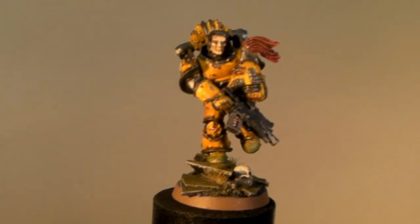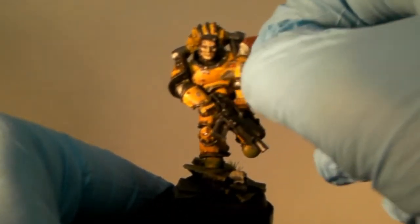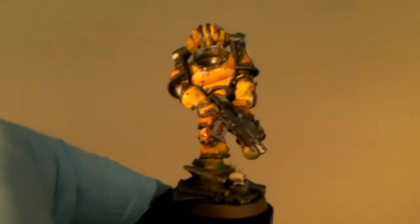He is magnetized in many different places. Besides the base, arms are magnetized. The gun arm is magnetized in two places so it can move the gun around. Backpack is magnetized — you want to take it off, switch it out. And one of the cool things is his hand is magnetized to hold the helmet, so the head is changeable.